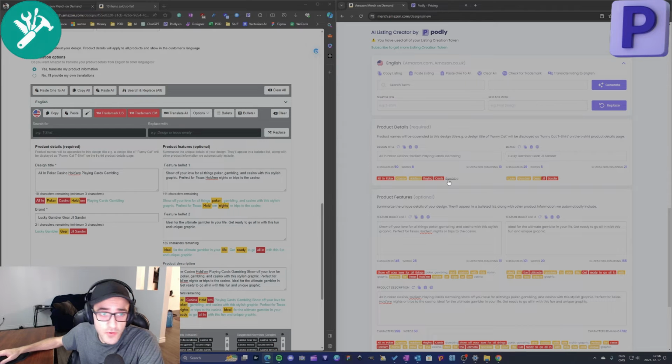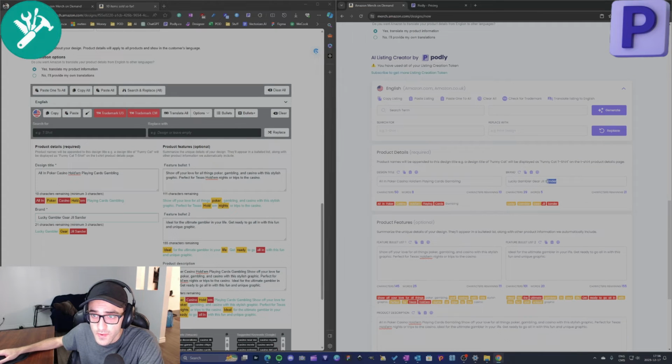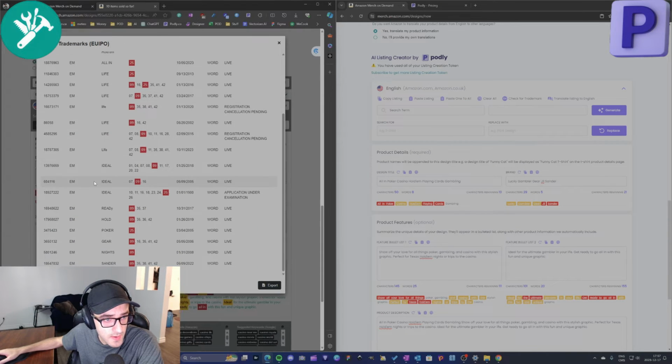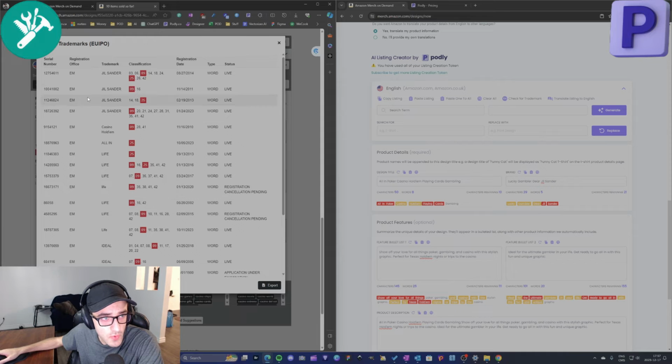What I'm going to do here is simply add the trademark in the brand, and then I'm going to check for trademarks again. I'm going to start with the European market here, and Jil Sander seems to appear only in the European market, but it doesn't seem to appear anywhere else.